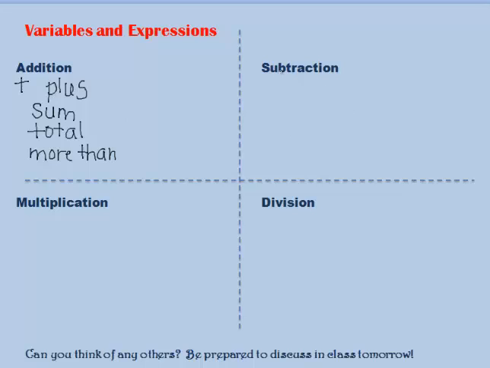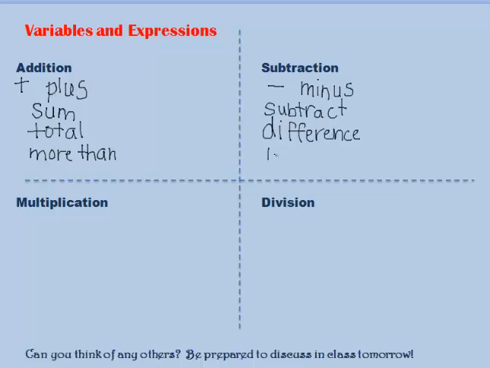Now let's look at subtraction. Subtraction is using the minus sign. So of course if you see the word minus, then that's going to mean subtraction. Sometimes they just use the word subtract. So it might say 5 subtracted from x. The mathematical term that we tend to use is called difference. So the difference of two numbers is 5. That would be an example.